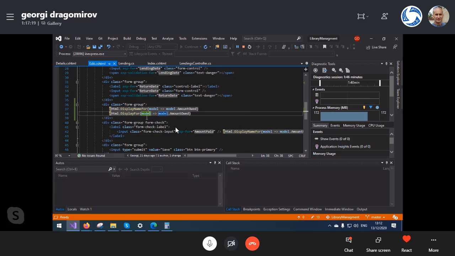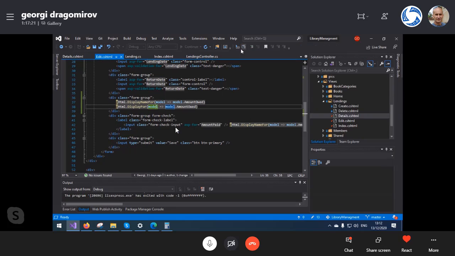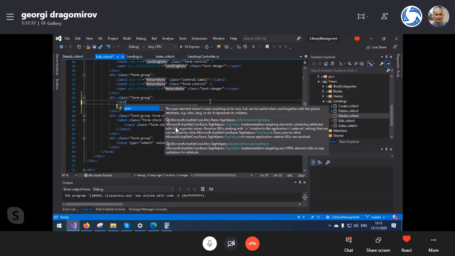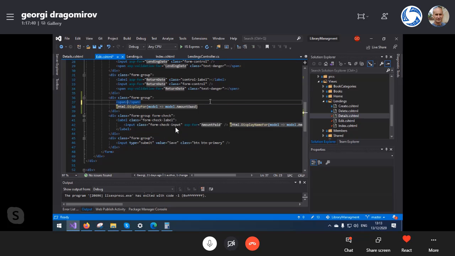But how to do it here? Listen, now you need to understand a little bit of HTML in this case. On line 37, instead of just HTML display name for, before we can put angle brace and put span. No, no, no. Go back. Yeah, like that. But between these spans we need what we had. Yeah, wrap it with span. And the closing span should be at the end.